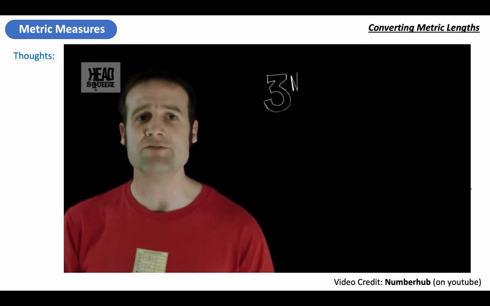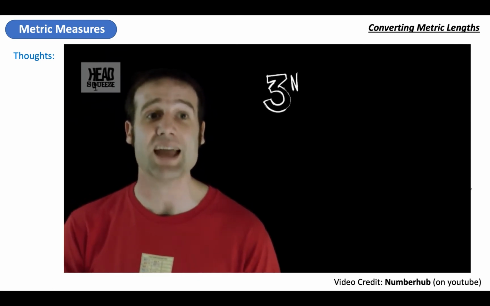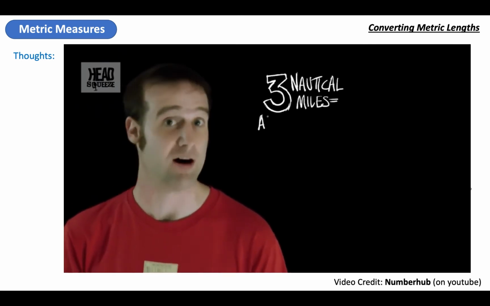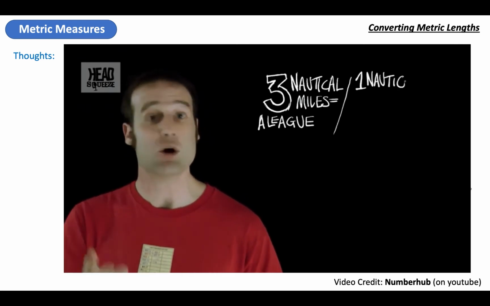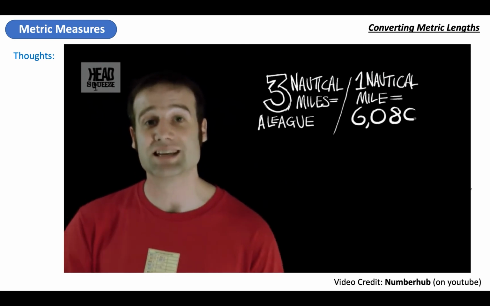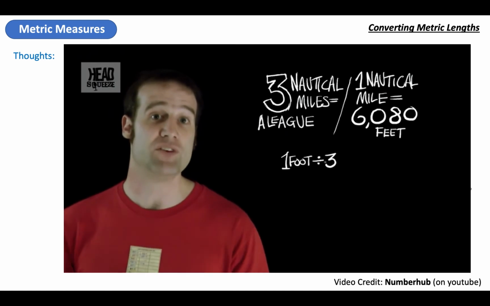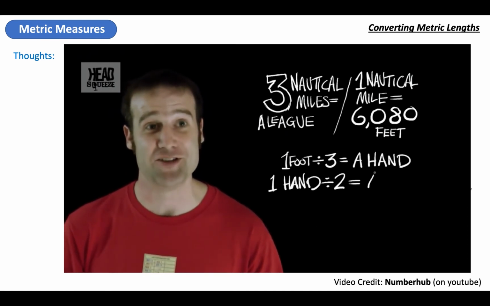If you take 15 fathoms, you get a shackles. Or alternatively, if you take 100 fathoms, you get a cable. You take 10 cables, you get a nautical mile. A nautical mile, of course, being wildly different from a standard mile. If you take 3 nautical miles, you get a league. Or alternatively, if you take a nautical mile and split it into feet, you get 6,080 feet. We're back at feet. If you take a foot and you divide it in thirds, you get what's called a hand. Of course, a hand is exactly the third the size of a foot.